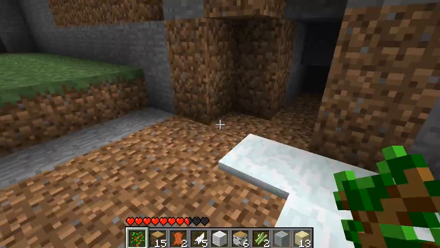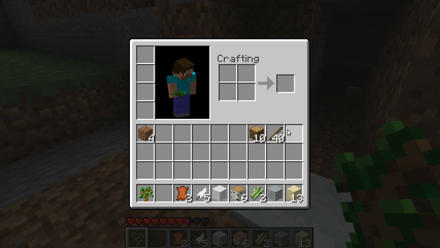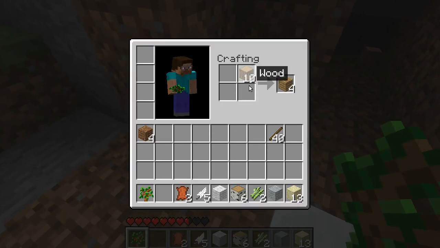And of course I have no tools. That was clever. So let's see, how do we do this again? Wood make wood, wood make sticks. I feel so stupid right now. It's like, oh yeah. Like, table thing.